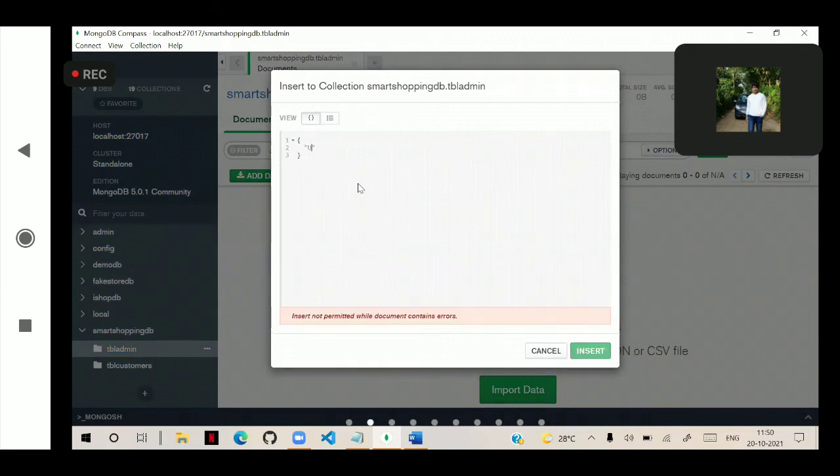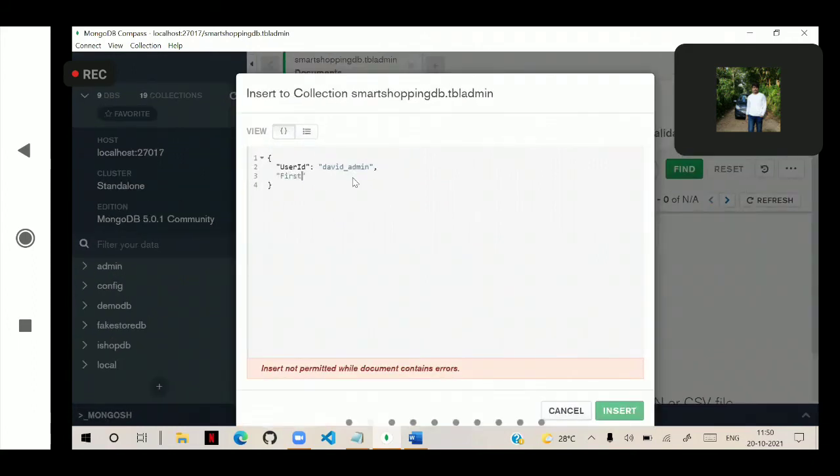So here also you need user ID, and that is some David underscore admin. Okay, and first name, some David, and last name, some S.